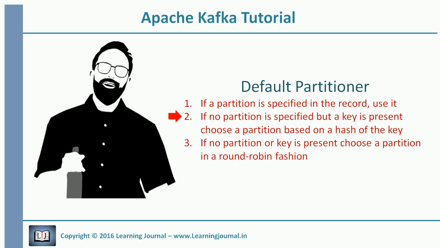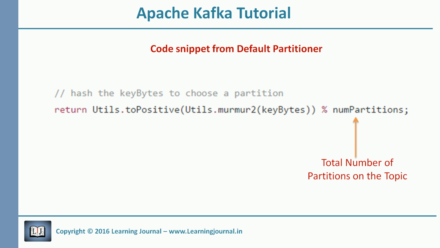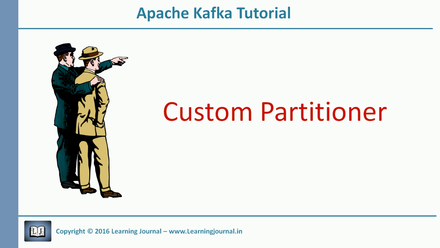There is another catch with the key. The partition number is the mod of the hash value of the key and the total number of partitions on the topic. So if you increase the number of partitions for your topic, the default partitioner will start returning different numbers. That may be a problem if you are relying on your key for achieving a particular partitioning. With these two problems, I don't find a key to be of good use in making desired custom partitioning. So if you want a particular type of partitioning, the only option is to create your own algorithm and implement it in a custom partitioner. So let's make an example use case and implement a custom partitioner.